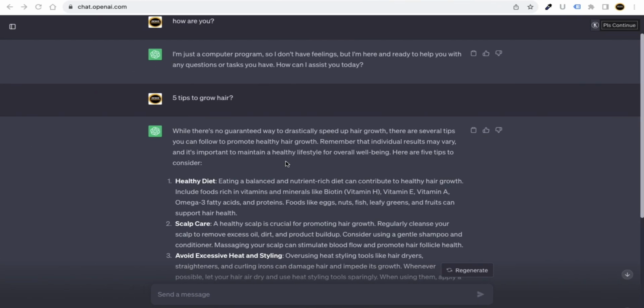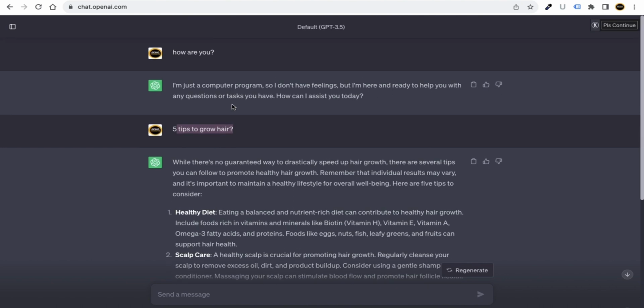So see, what we are doing here is that we are just talking with AI, like, how are you? We are talking to AI, so according to that, it is giving us a response. That means we are just giving a prompt, or we are just talking with AI and it is giving us an answer. Similarly, we asked for 5 tips to grow hair.